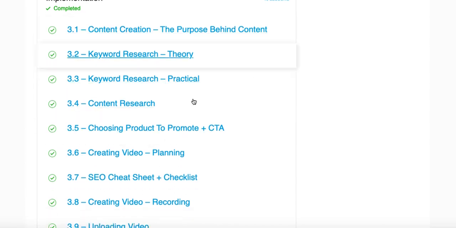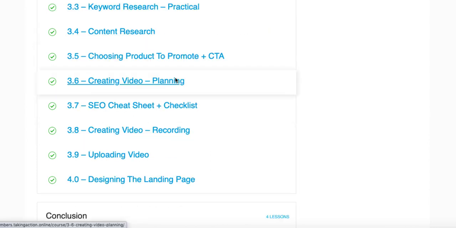Again, anything around keyword research, you can go online, you can show people how to do the keyword research. Then we come down to things like video creation. You can show people actually how to create a video, how you share your screen, how you upload it to things like YouTube, how you then build pages. All of those great types of things will enhance their learning.